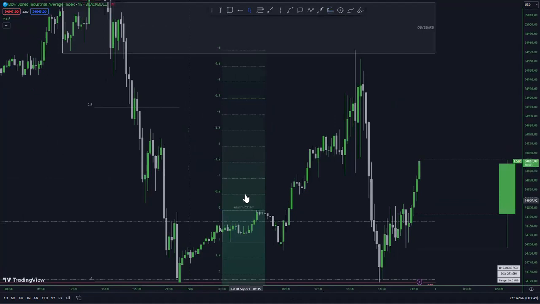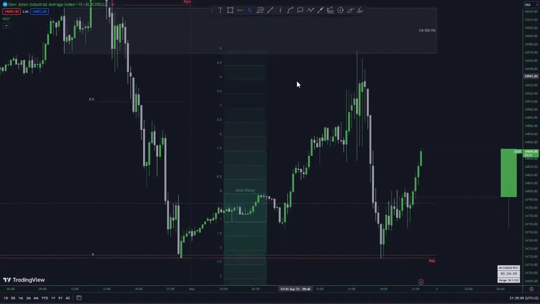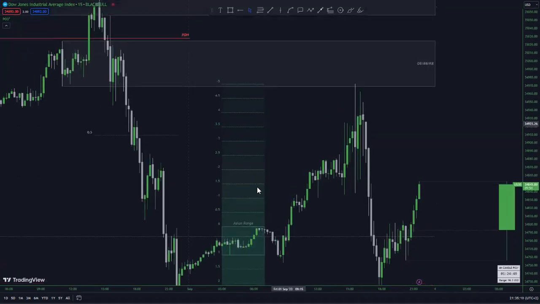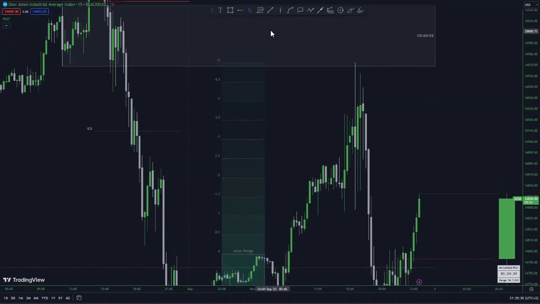So the standard deviations are simply a tool that we use to look at where price is overbought or oversold, right? So normally we go for like 3 standard deviations, then we'd understand like, damn, price is really overbought. But with indices, we understand that there's too much volatility going on, and then we understand that you can extend it up to like 5. So 5 is like the maximum.